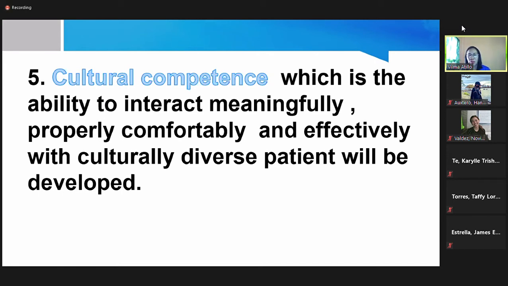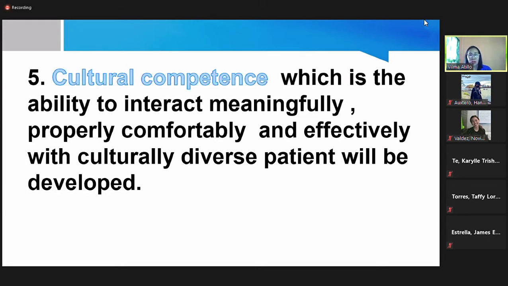Kasi may mga patient like Jehovah's Witness. Do we have Jehovah's Witness here? Meron ba dito? Ang Jehovah's Witness will not receive blood transfusion even if they are dying already. So, hindi naman natin pwedeng i-insist yun. But we have the waiver when the patient will refuse the different procedures that we're going to give them, for their benefit naman yung mga procedures. Pero merong iba nag-refuse, but we have the waiver for that.